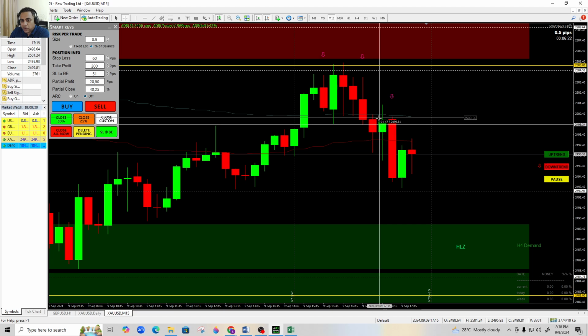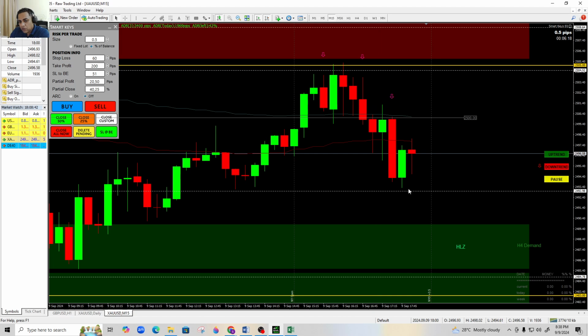You could have taken this trade now, down, to go down 1 hour. You could have closed 50-60% of your trade and left the rest to run to the opposite H4 demand zone, which is very likely to happen. Price will probably run into it during the course of the day, probably over the next couple of hours. As I said, price collected liquidity, right? That's what it needed to do.